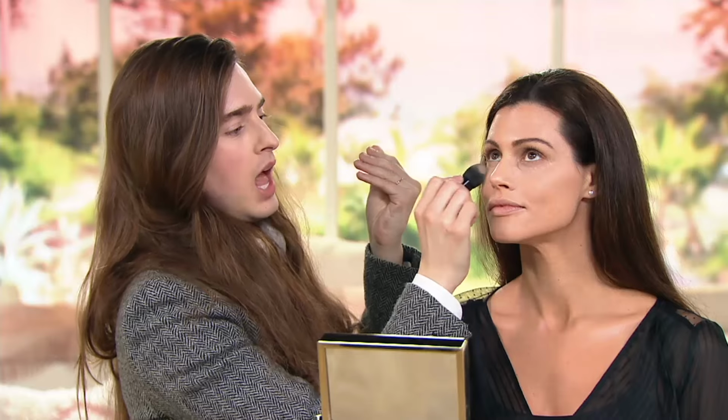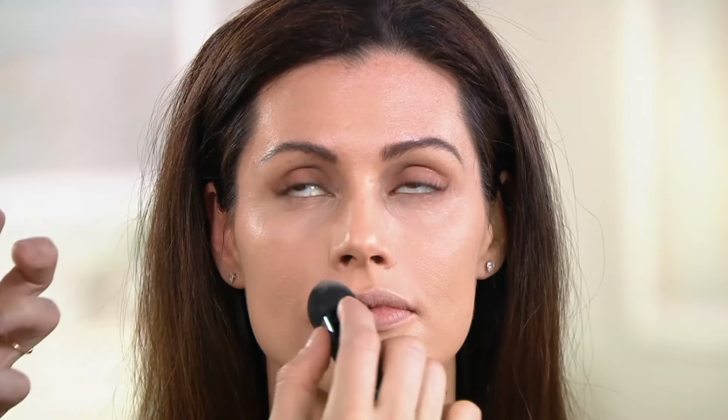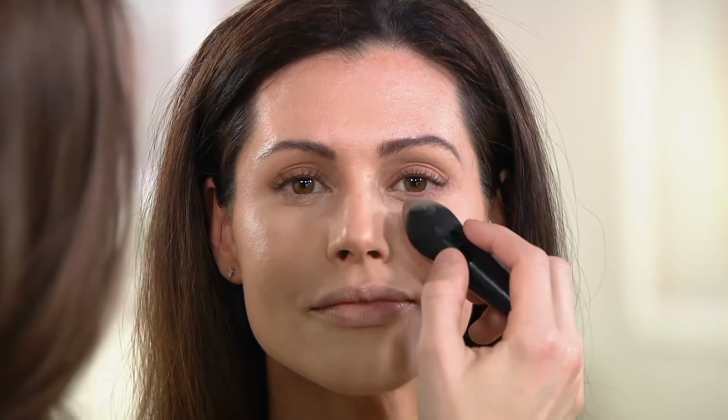It's not about trend or season when it comes to the look of makeup or even the type or the feel. I'm not about throwing out your makeup when one season ends and a new one begins. I'm about giving you formulas, technologies, techniques, and tips that really last you 365 days a year.